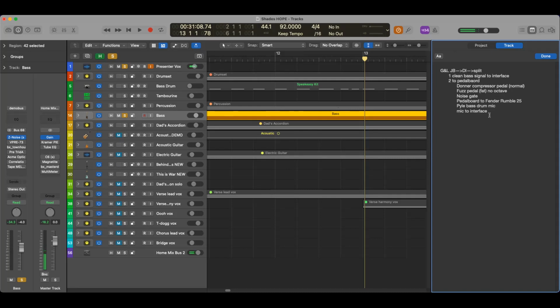And that's it. Okay, now I might also want to take note of, if I'm really wanting to reproduce that sound on something else, I could type in on my interface, I had gain set at 50% for both channel 1 and 2.